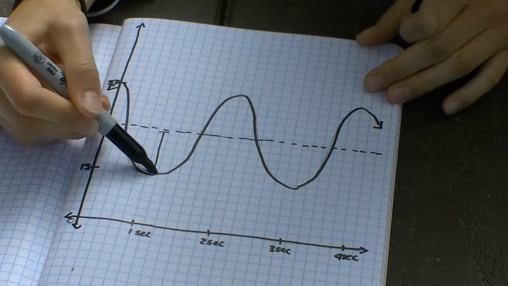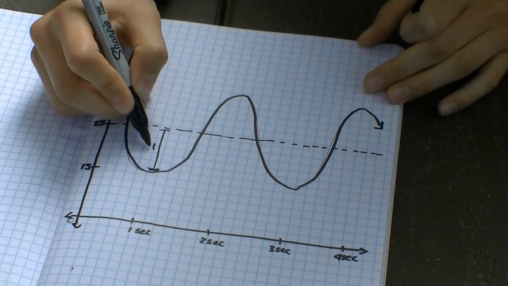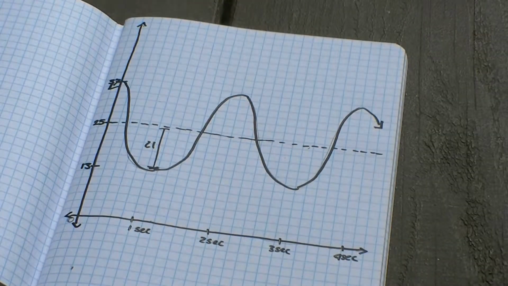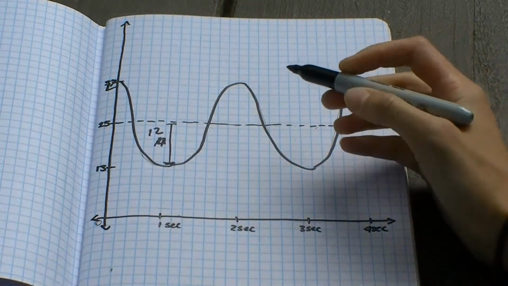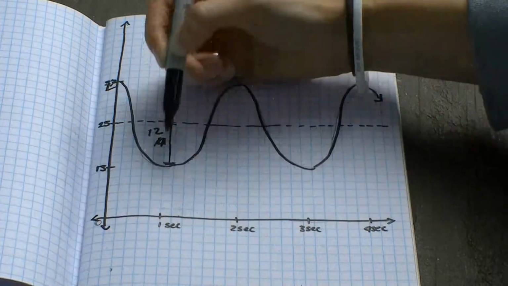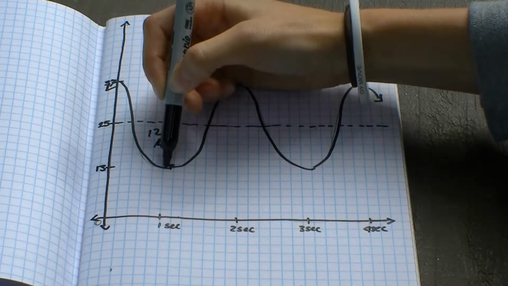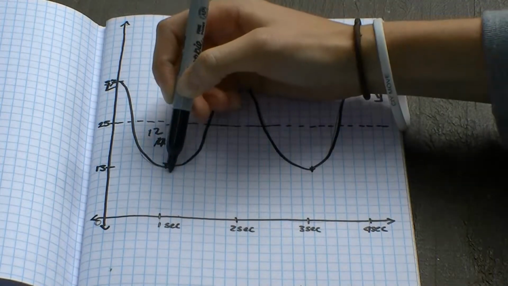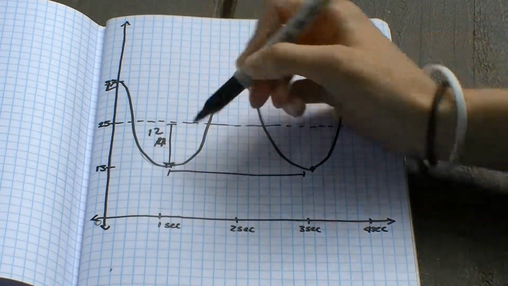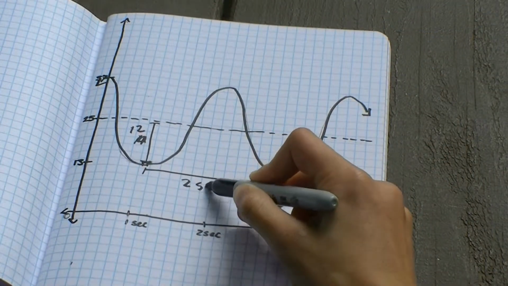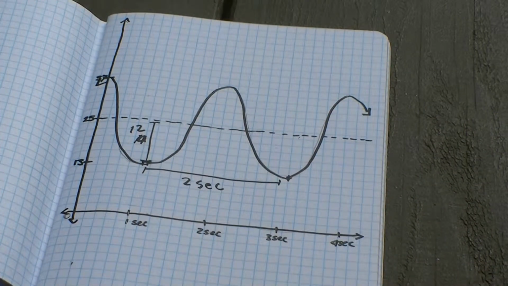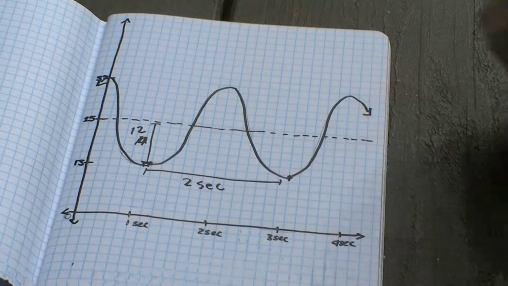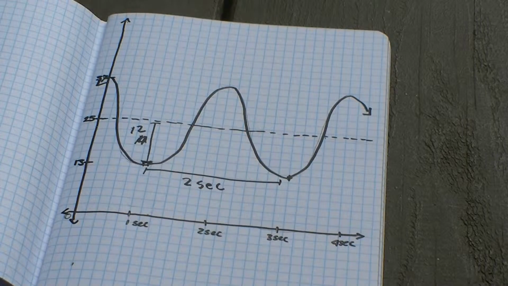And it is, what is it? 12. Oh, upside down. My bad. Okay, not 21, 12. And so that's our amplitude. And then our period is, we'll measure from this low point to this low point, and that's 2 seconds. So that's our period. And we forgot to mention that the vertical displacement is at 25. That's the average of our high and low points.